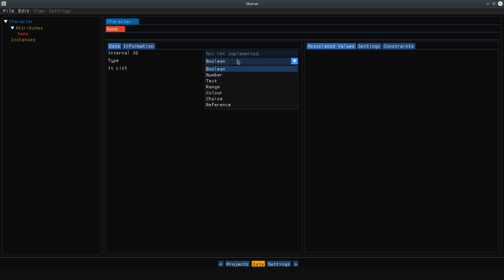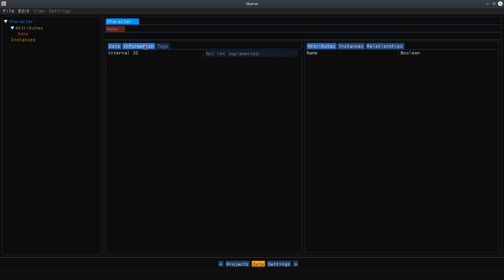You'll be able to have, pardon me, my voice is a bit cracky today, you'll be able to have lists of everything. So that's something we're working on. It's not implemented right now. However, the first, I believe, 5 here are implemented. Everything that doesn't need settings.